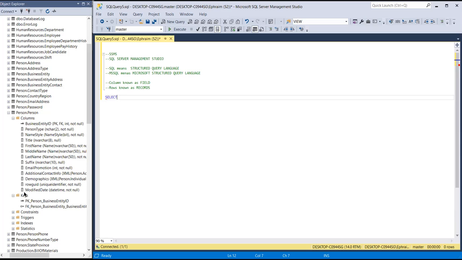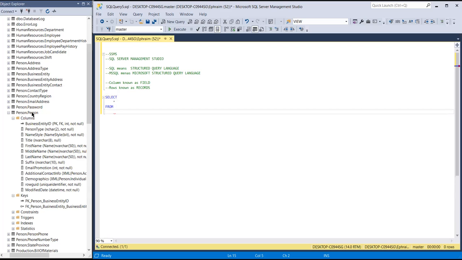And when you use an asterisk, it means you are showing records from all the fields within the table, so that pulls up all records from all fields within the table. And then from, so which table do we want to show the records from?